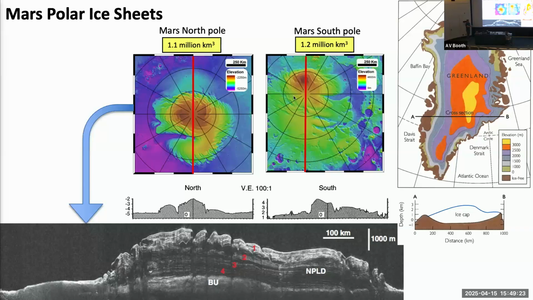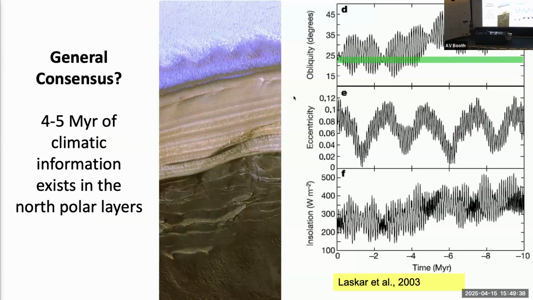But down at the bottom here, you see some of these layers that run through the North Polar layered deposits on Mars. This is about 1,000 kilometers from end to end here from this picture, and about 2 kilometers worth of ice in thickness. Most of the time, we're studying these layers in cliffs where they're outcropping, where we can look with HiRISE imagery and stereo DTMs to figure out what's going on.